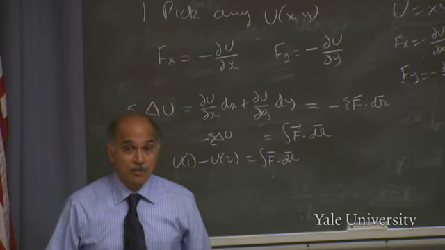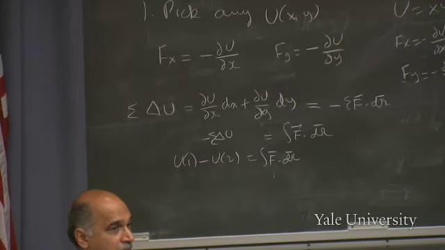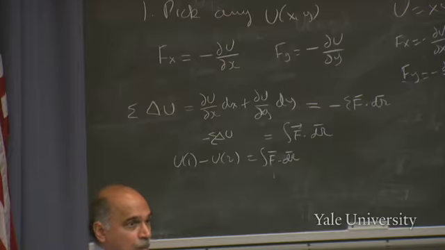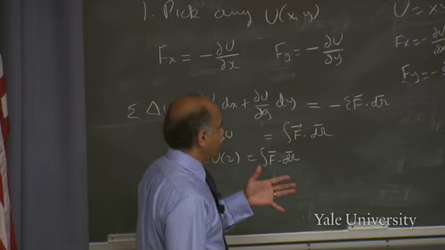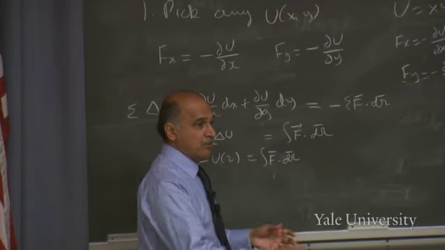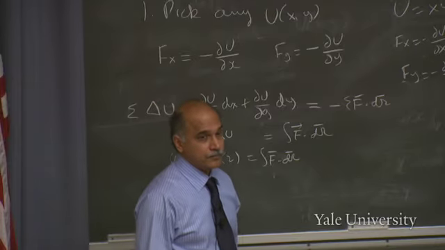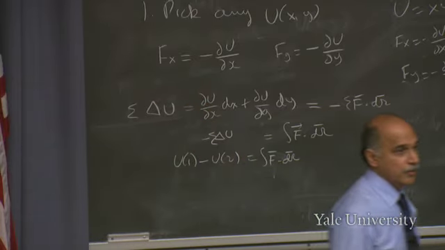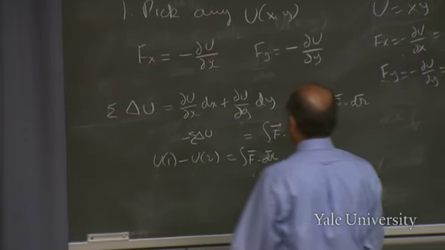If you say, what was the trick that you did? I cooked up a force by design so that F dot dr was a change in a certain function u. If I add all the F dot dr's, I'm going to get a change in the function u from start to finish. So it's got to be u1 minus u2. So I don't know how else I can say this.